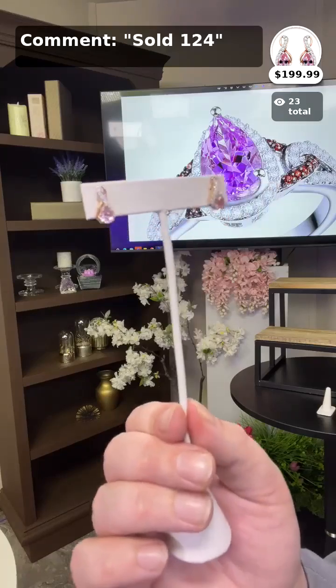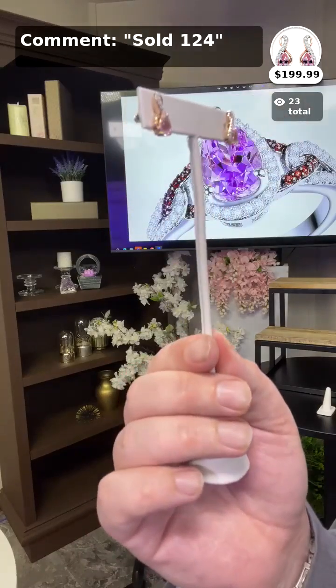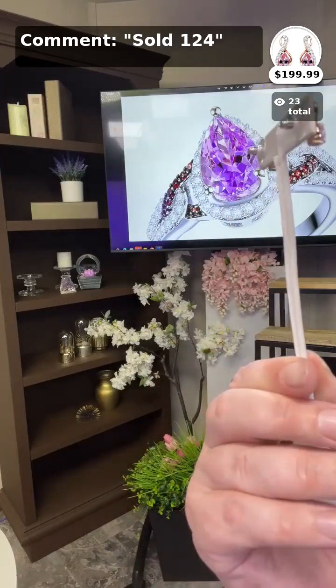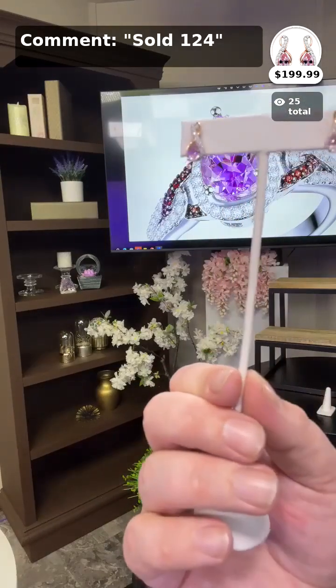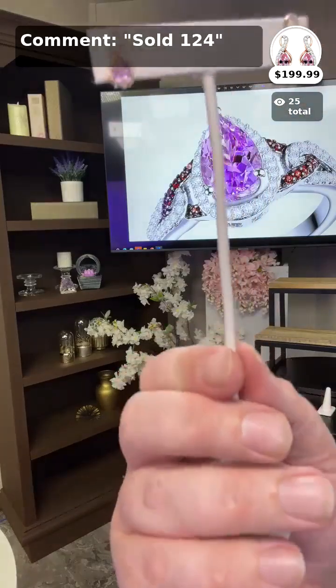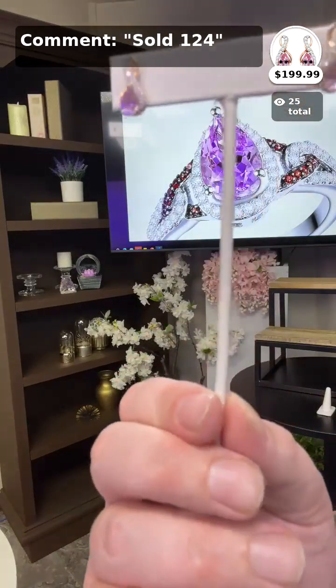We got some pear cut Martha Rocha Kunzites in there. Another, like I was saying, we have all these kind of knotted designs, and you can see how we have one side of that. I believe those are going to be, I'm guessing moissanite, but I'm going to wait until we get our final details. But let's focus on those beautiful pear cuts.